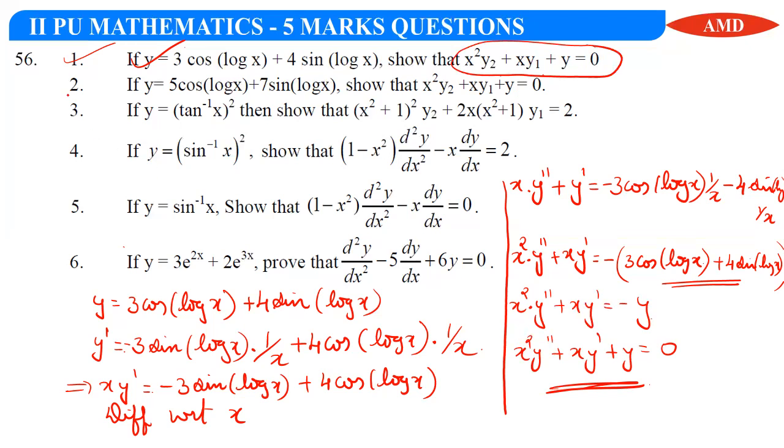In fact, you can use the same method for second, third, fourth, or fifth problem. But for the sixth question, I would suggest you to just find out y dash and y double dash, then substitute and simplify it. Okay. So usually, how do you go about here? Once you have found out y dash, the denominator is what you find, you shift it to the other side. So again, you differentiate it. Again, you will have some denominators here. Shift them to the other side. With that, the problem will be over.